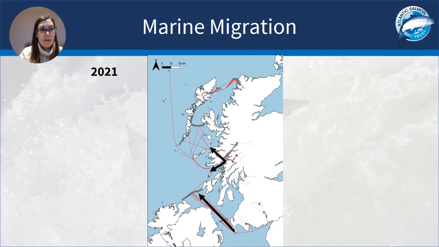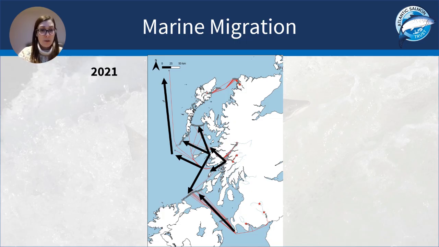Salmon smolts from around the island of Mull, in Loch Aber and Argyll, were detected migrating both ways around the island of Mull, through the Sound of Mull and the Firth of Lorn. And once they left those waters, they were detected in multiple different places. A couple were detected in the Minch waters, migrating between Skye and Uist. A couple were detected migrating between the islands of the Hebrides.